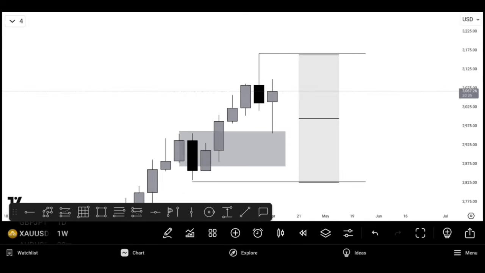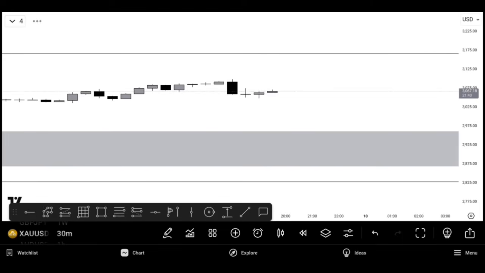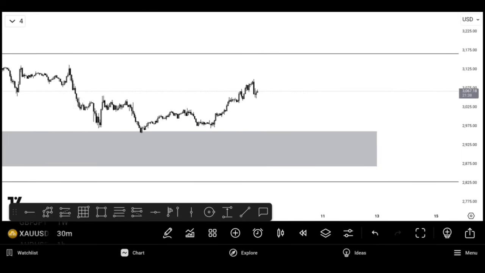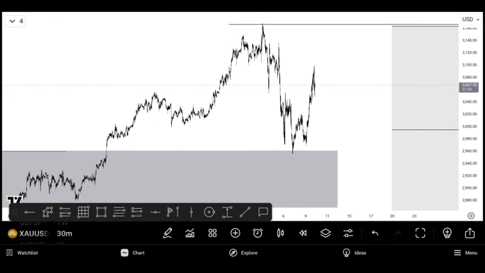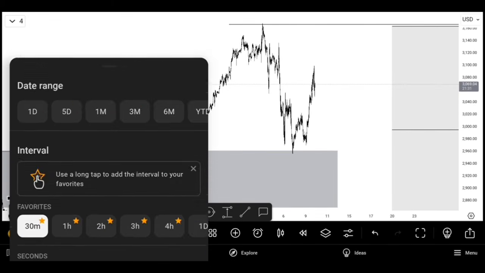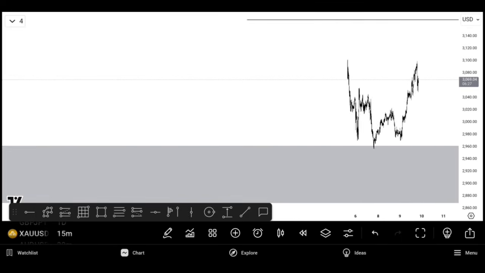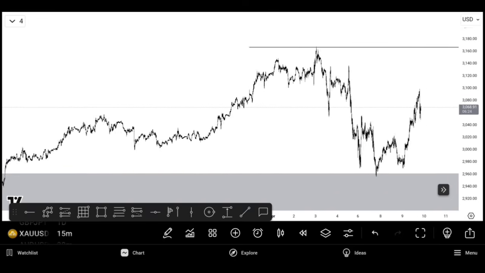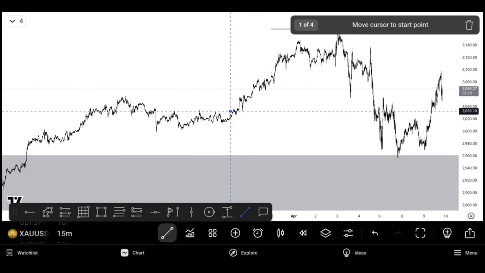So what I just did was I went to the lower time frame to see what we have for us to be able to capitalize on this buy setup. On the lower time frame, what do we have? Let me just make use of around 15 minutes so that I can see it clearly. So let's try to read. We've seen the structure. Let's try to read liquidity now.